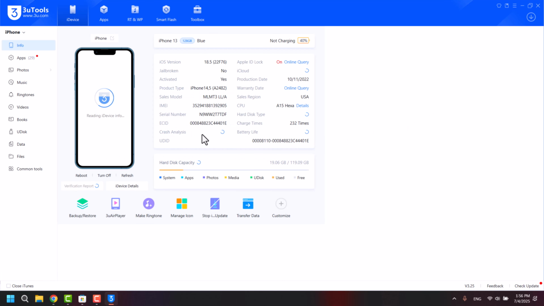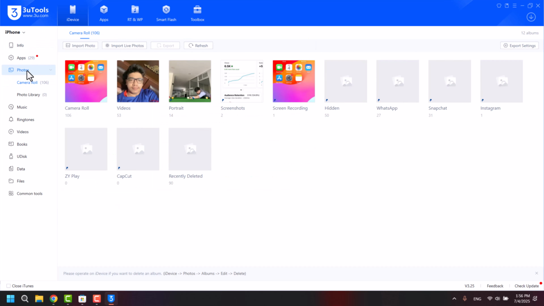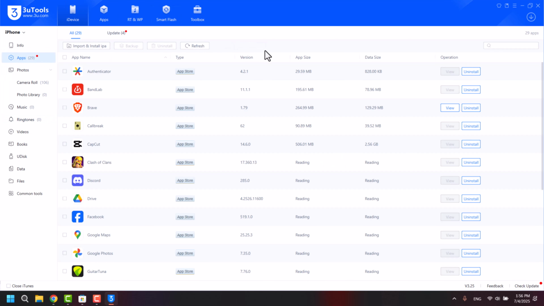Once you open it up here, you can see it's been connected directly because I've already trusted this laptop. But if not, it'll ask you to trust this laptop on your mobile, on your iPhone. You want to click on trust, and then it'll ask for password verification or face verification. You want to go through it quickly, and now you'll be able to access your photos and all your music and videos from your PC.